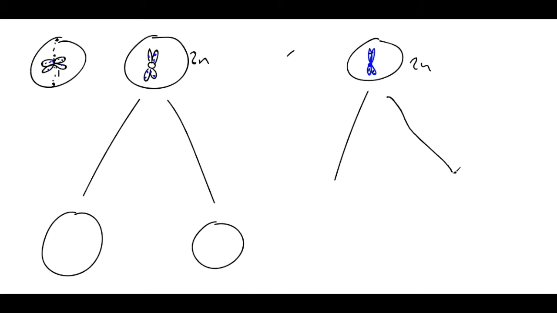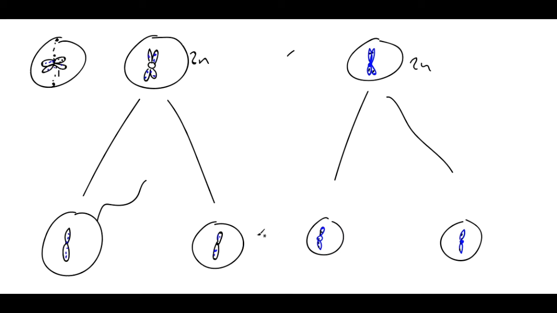This cell goes through meiosis 2 and you end up with 4 cells, each with a chromosome that's going to have a different combination of genes on it. So they're all going to have different combinations of genes because of what happened in independent assortment. These, in my instance, would now be gametes. There'll be 23 chromosomes that all look like that. And that is how gametes are created. In a female, there'd be eggs.